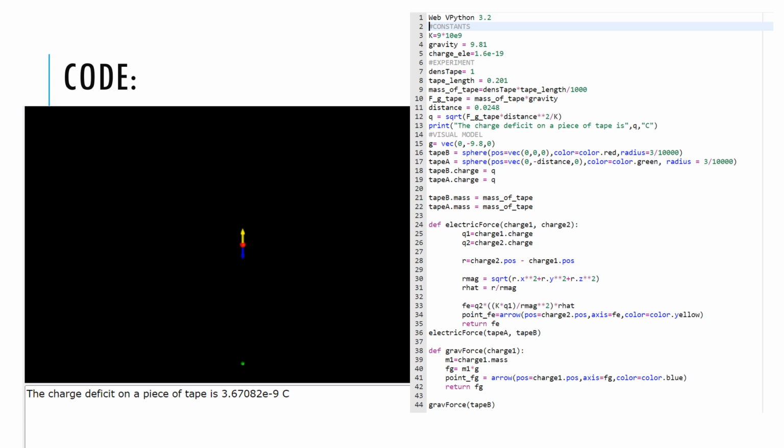We did make some assumptions and approximations as we went through these calculations. We ignored any air resistance on the moving object, but that's because the object was not moving so fast that it would experience any significant air resistance. We also treated the long tape as though it were a point charge with all the charge concentrated at the center of the long tape. And then finally, we assume that each of the U-tapes has about the same charge evenly distributed along the entire length of the tape.